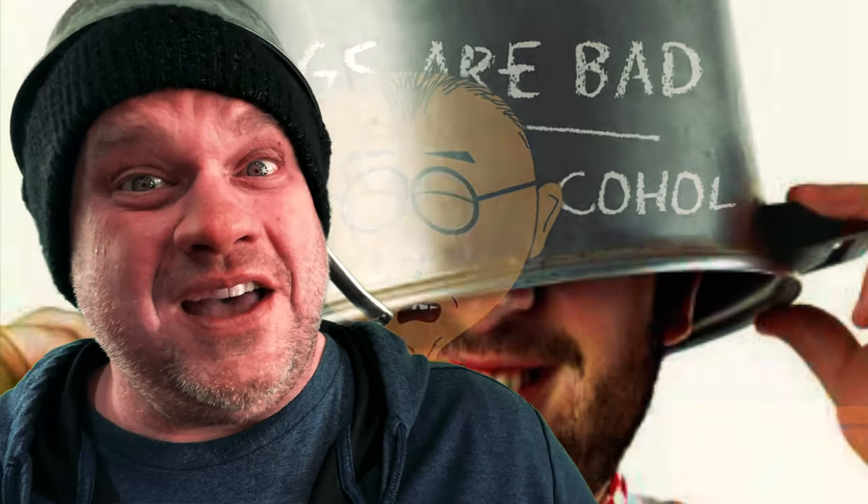I've been called a pothead before, but not the type of pothead you're probably thinking of. I do most of the cooking in our household, so I have a lot of hot pots and pans. I also have a wooden tabletop, so I need to protect it. That's when I came up with the idea to make a trivet — and that's what we're going to build today. Let's do this one-day quick build; I think it will be a valuable addition to your household.